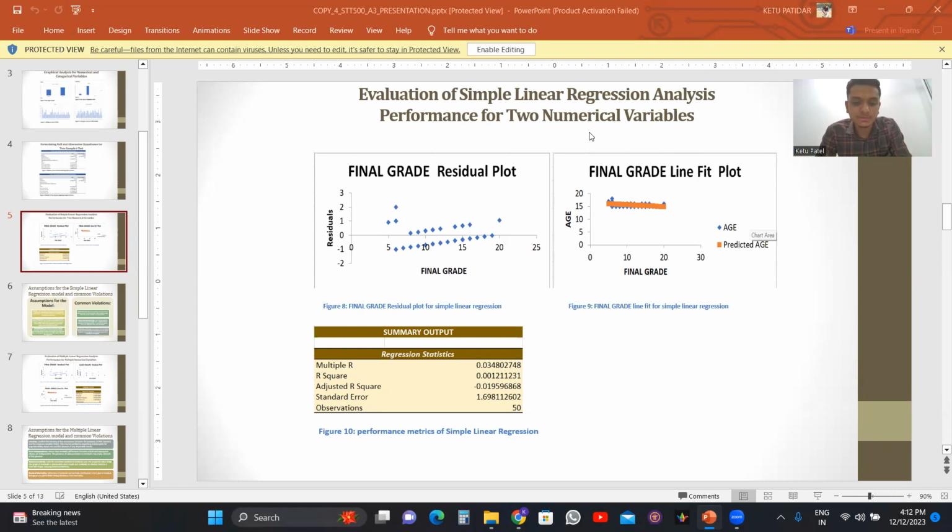Regression analysis: importance of a coefficient. Final grade has a substantial inverse relationship, coefficient minus 0.0757, with age. Interpretation: an increase in final grade translates to a 0.076 year drop in age, provided all other factors stay constant. R squared value: the linear association with final grade may explain around 15.9% of the variability in age. Justification: statistical significance, correlation analysis and regression coefficient were used to support the variable selection process, which resulted in the selection of final grade as the key predictor for age inside the simple linear regression model.